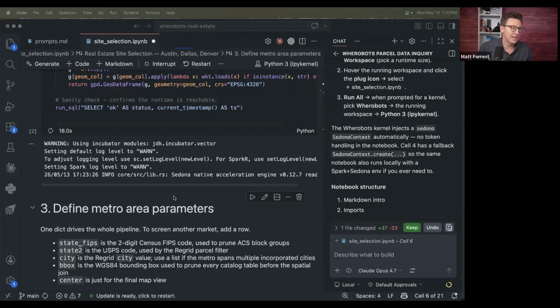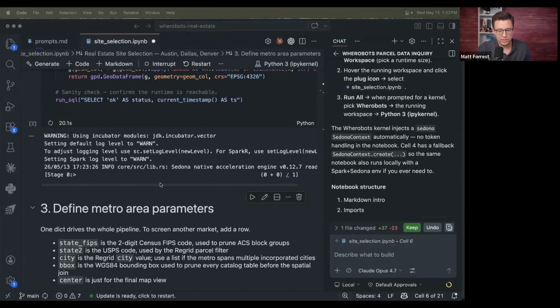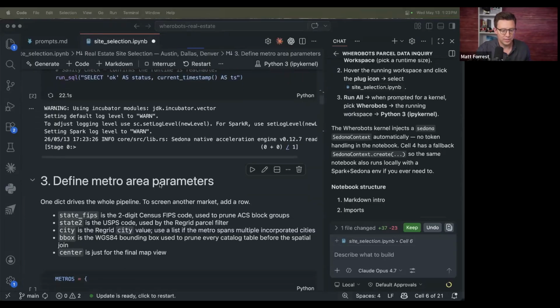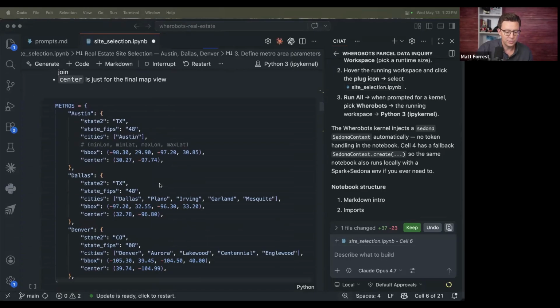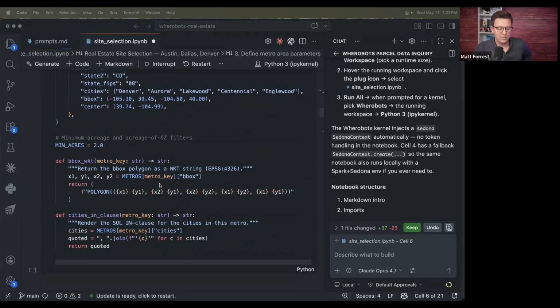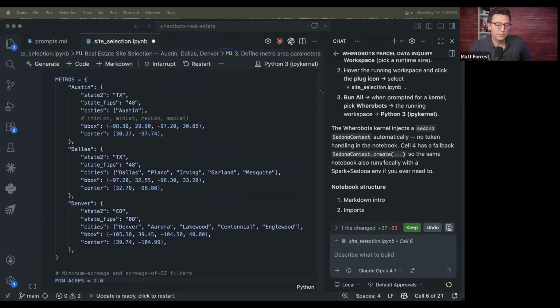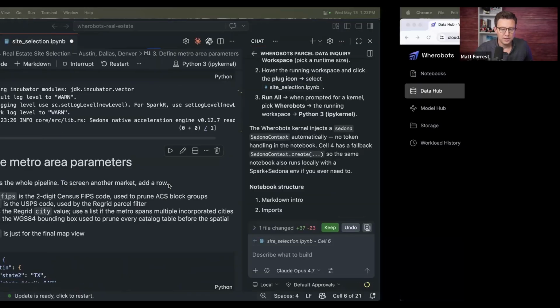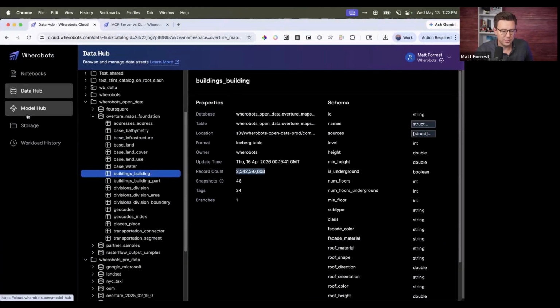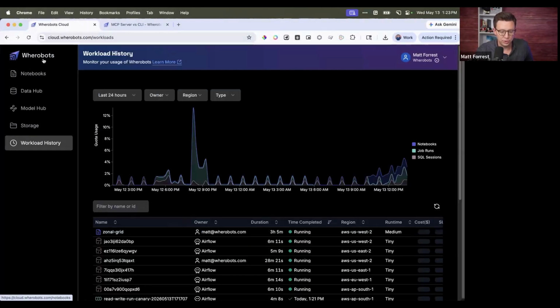But let's say that now you're happy with these results and you feel comfortable with it and you want to run this as a report on a daily basis. Now you can actually start to do that at a regular basis with what's known as a job. So as this is running here, I just want to show you kind of what that looks like in terms of an actual production job.